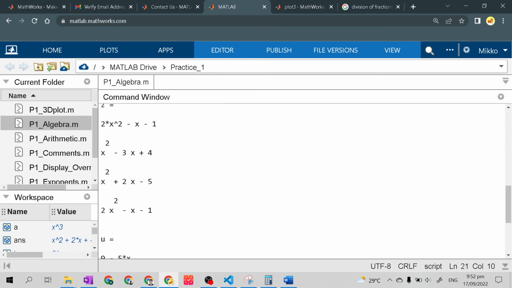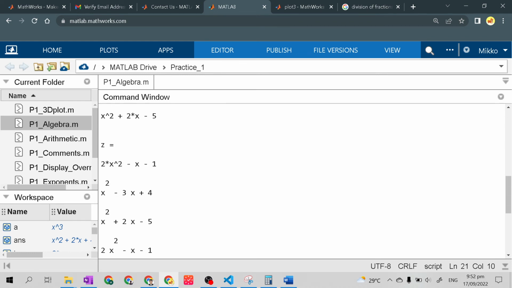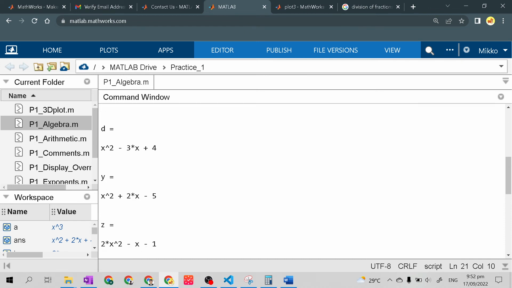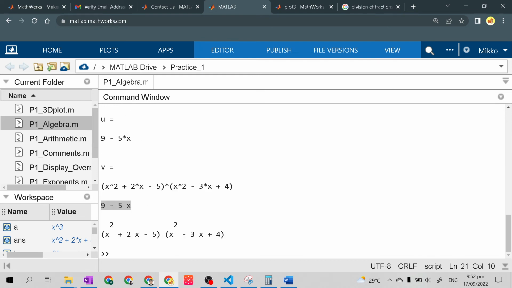Let's see. So D, this will become 0. Negative 5. Am I right? Then 4 plus 5, 9. Oh, yes. 9 minus 5x. That's right. Then the multiplication.